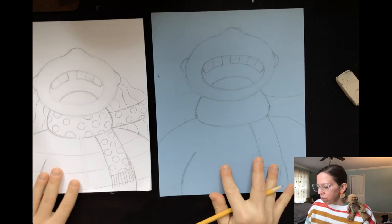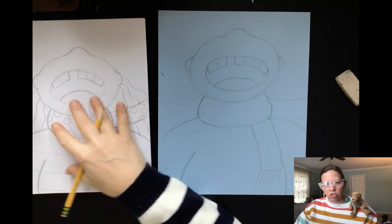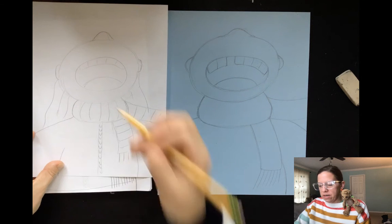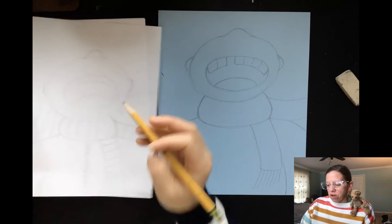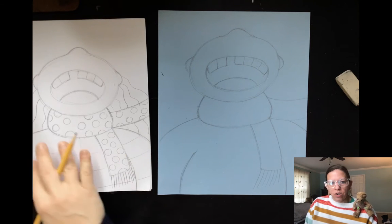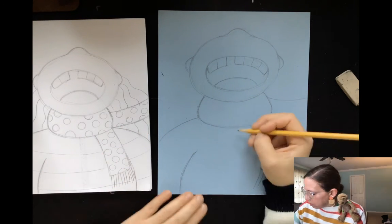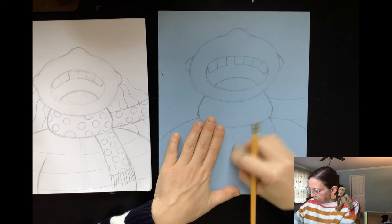Okay, so here's where you get to add all of your extra details. What are you going to do to your scarf? Are you going to do polka dots? Are you going to do stripes like I did over here? And when I did stripes, I put them in kind of curved like here. Are you going to do a zipper? Are you going to do stripes on your sweater or coat? How do you want it to be? So make sure you pick your design. Got a little crooked there.